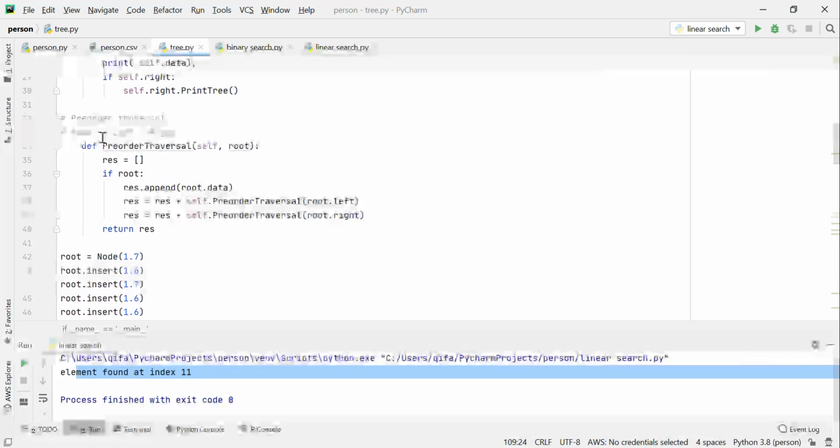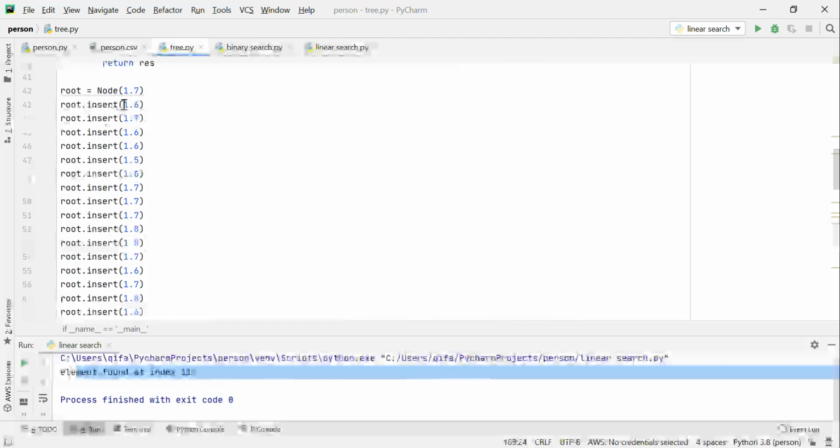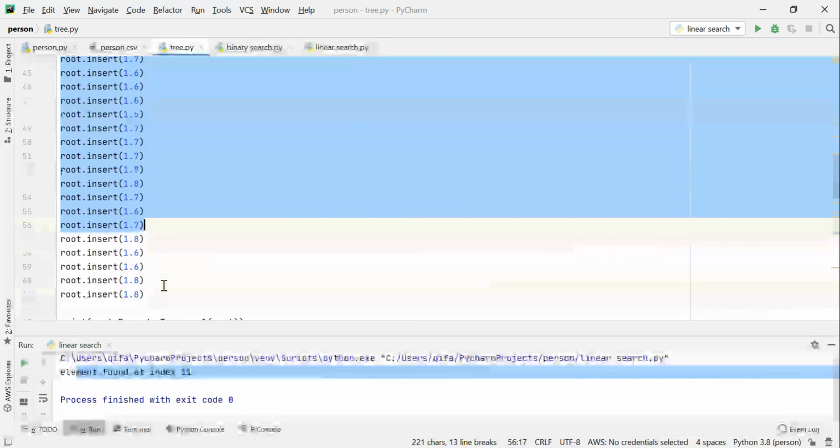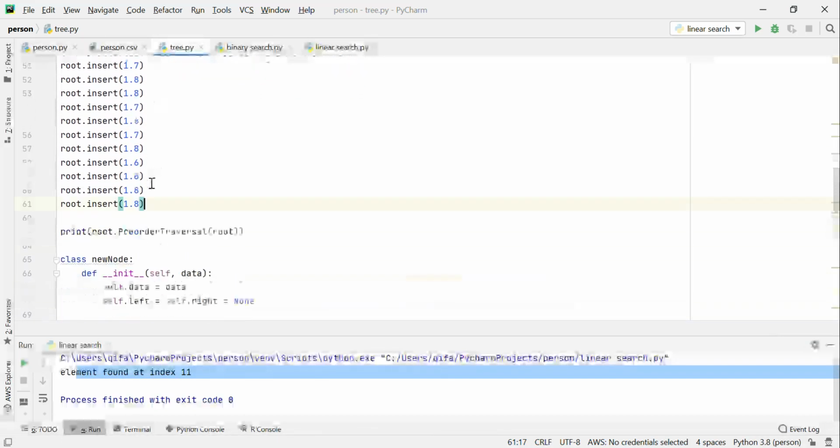And next is pre-order traversal. Pre-order traversal is to traverse the given binary tree accordingly, from the root we go left and right, and it lists all the values in the binary tree, which we insert manually.